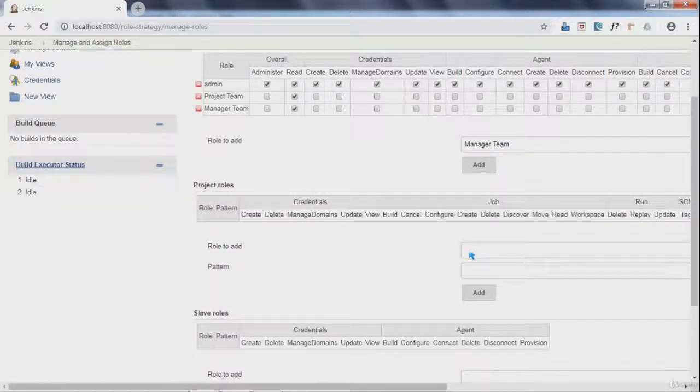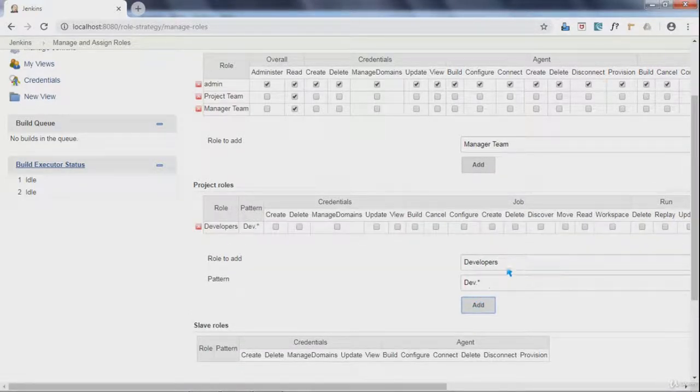Now let us add project related roles, right? So let us say we have developers. Let's say the pattern of the project that they use will be dev.*. So let's add them and then let's also create a project role called testers and imagine that their project naming convention starts with test.*, right?